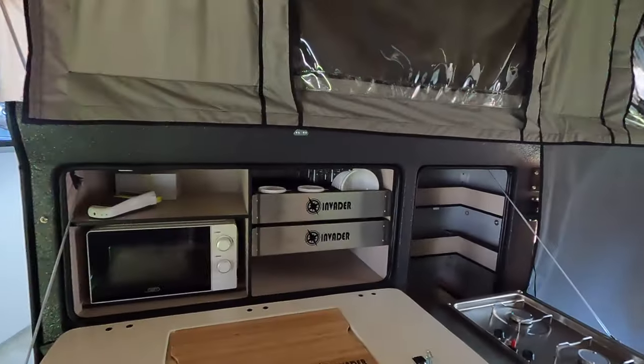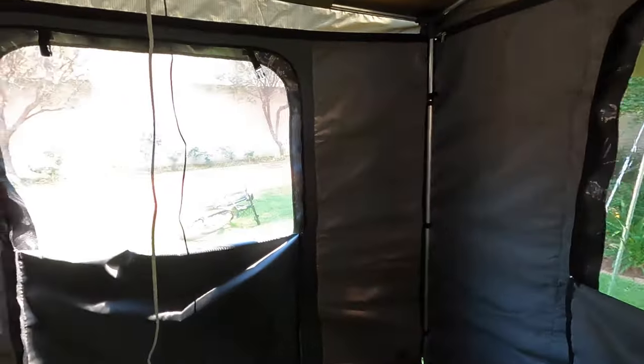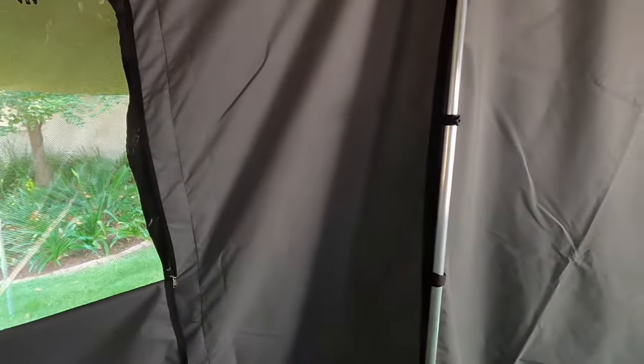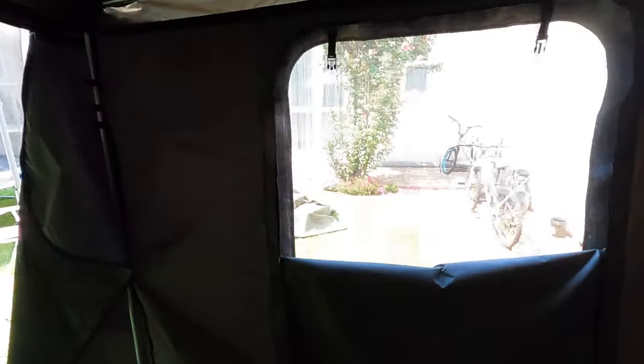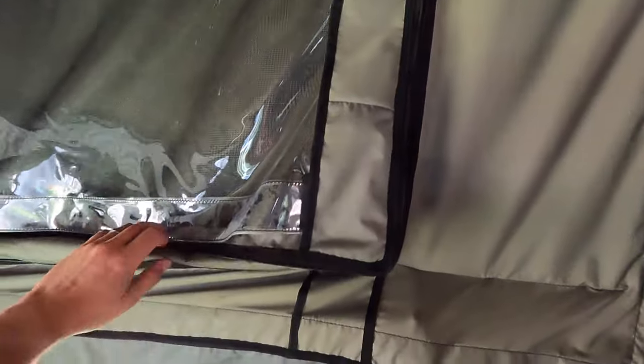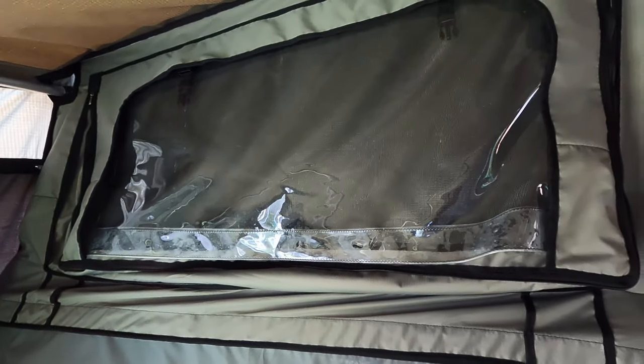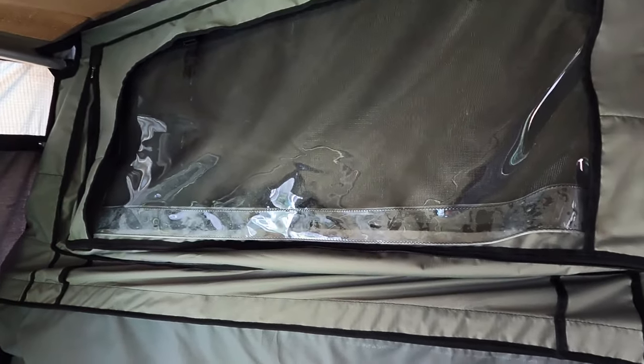All of this was included in the trailer — everything except these side panels, which I bought extra. I think they're definitely worth it, whether you're camping for an extended period, going fishing, or if it's windy. They'll also be extremely helpful for rain. You can unzip this and it slightly extends the main sleeping or double bed area, and on the other side it also extends it a little bit. I'm about 1.82 meters and I can easily sleep in that bed, but the extra room is going to be excellent.